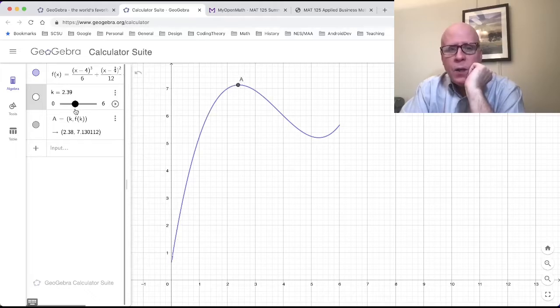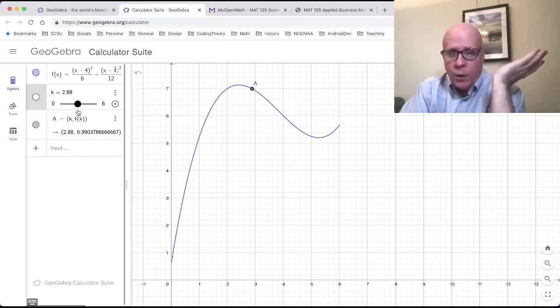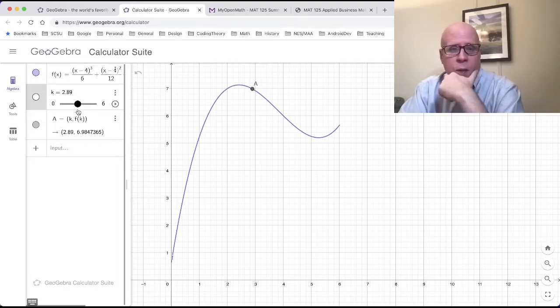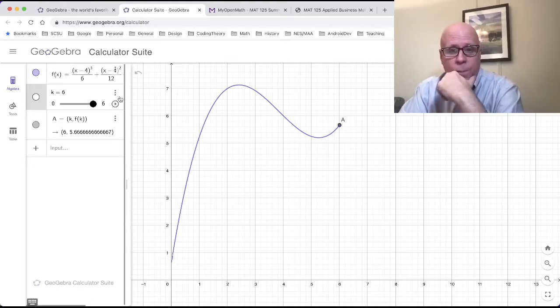Here's a local maximum. It's the biggest value for things that are nearby. If I move off of this, where is it happening? About 2.45, I think, is the actual highest value. But if I move it a little to the left, a little to the right, I go down from there. So that's an indication that it's a local extreme value. But in that case, it's also the global extreme value. That's the highest spot on the whole graph for anywhere in the span of values that are allowed for its input.